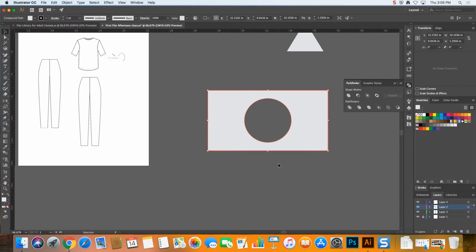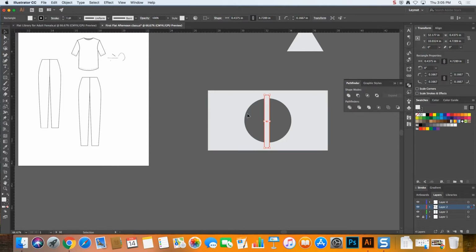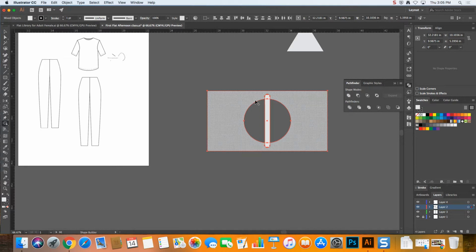Alt click that, and I can draw a quick rectangle for this guy. I could also take a second to align center and align horizontal center. And then you have to click and drag with the Shaper tool to add things. So I can click and drag over these 3 points and then click and drag over these points, and I have that shape she was building.